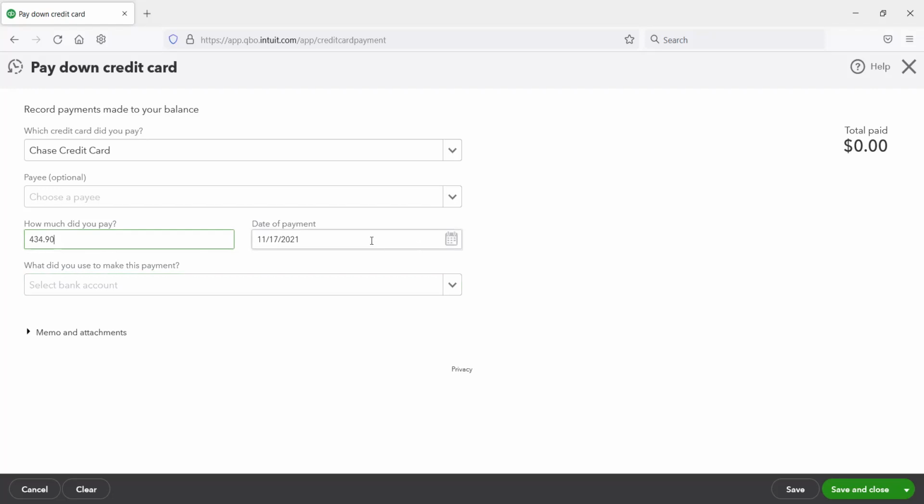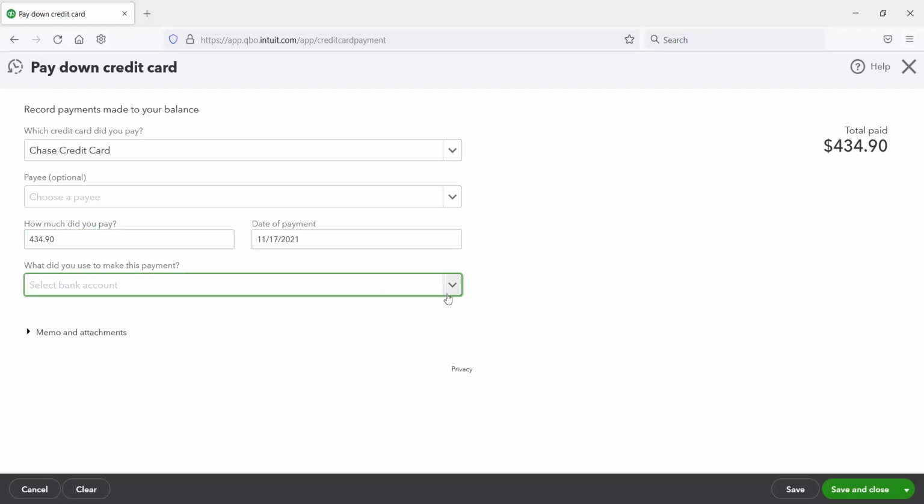It'll ask you the date of the payment. And again, the date of the payment is when you were recording it, not necessarily the date that the money was moved from your account. Like I said, they can be different depending on your company that you're working with when they process it. However, for the most part, unless you're trying to beat the deadline for an interest payment, on your end, it doesn't matter. QuickBooks doesn't care, doesn't have any impact.